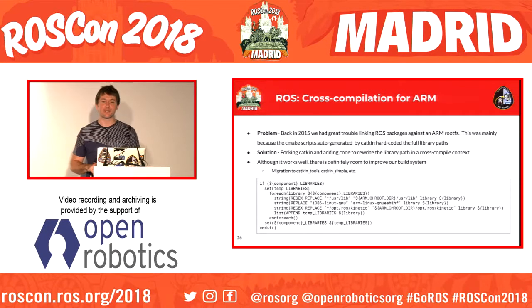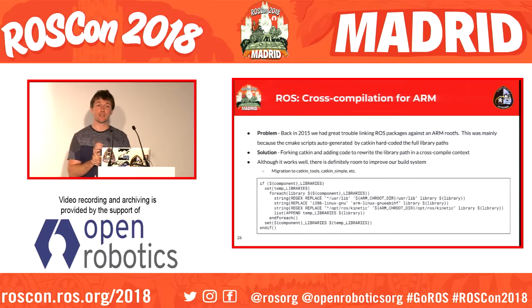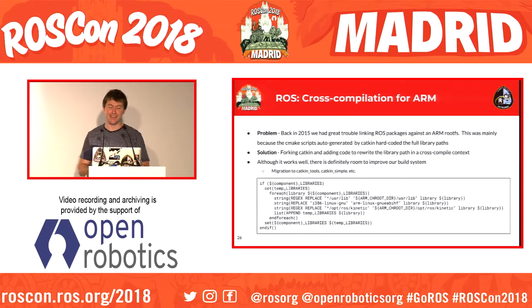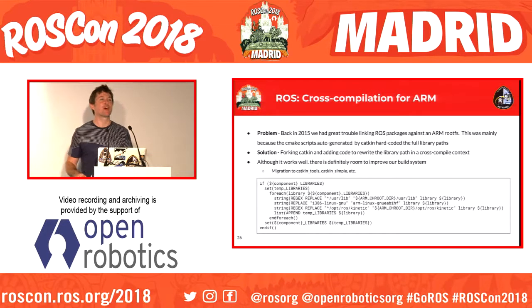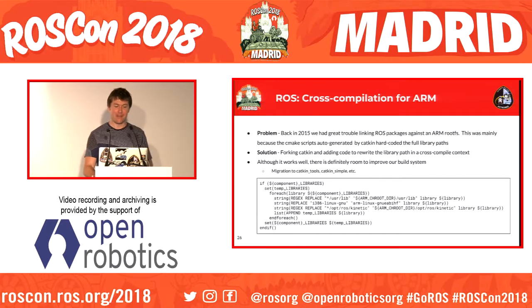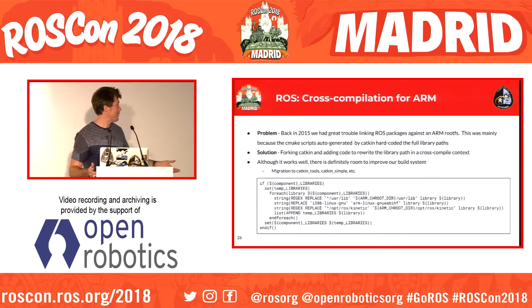Another big bane for us was cross-compilation with ARM. We did this back in 2015, so it was a real nightmare because Catkin at that point was, and I'm not sure if it still does this, somebody in Catkin should talk to me about this, but essentially writes fully qualified paths to your libraries. So we had to do a sort of post-Catkin hook that helped rewrite all of those to our root file systems. And I've made this a lot cleaner with Catkin Tools and Catkin Simple, but the general idea is that this snippet of code is what saved us a lot of nightmares, and it's in our flight software. So if anybody's having the same issue, I hope they're not any longer, can reference this. It's been very useful.